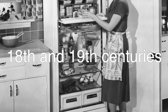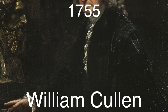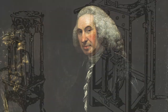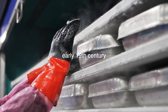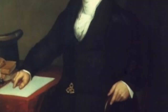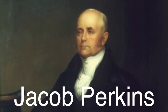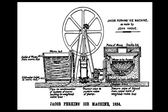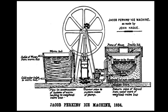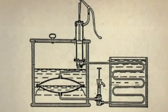The 18th and 19th centuries witnessed significant strides in the development of mechanical refrigeration technology. In 1755, Scottish professor William Cullen conducted one of the earliest documented experiments with artificial refrigeration. Using a vacuum pump, Cullen was able to create a small amount of ice through rapid evaporation. However, it wasn't until the early 19th century that practical applications of refrigeration began to emerge. One of the key figures in the early history of refrigeration was Jacob Perkins, an English inventor who patented the first working refrigeration machine in 1834. Perkins' machine utilized a closed-cycle system, where ether was compressed to cool a refrigerant, which then circulated through coils to extract heat from the surrounding environment. Although Perkins' invention was groundbreaking, it was primarily used for industrial purposes, such as breweries and meatpacking plants.